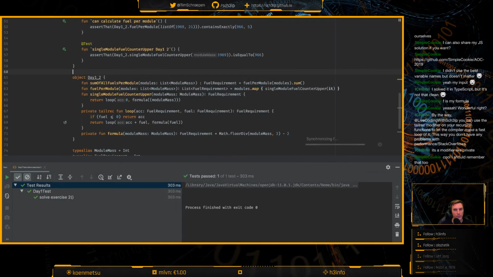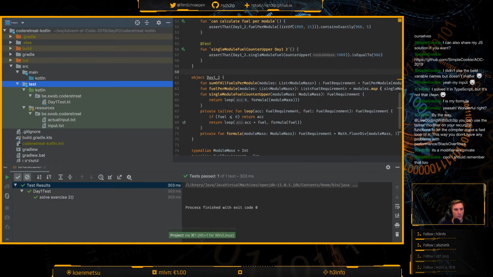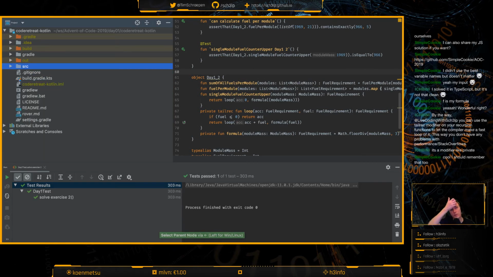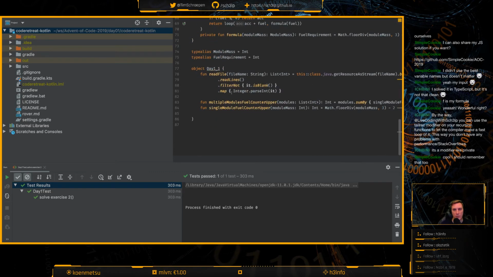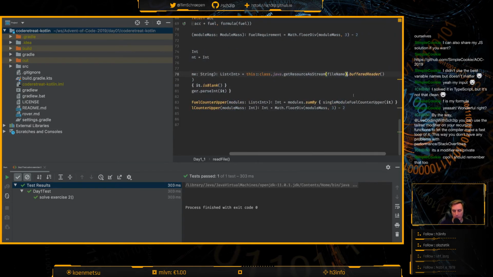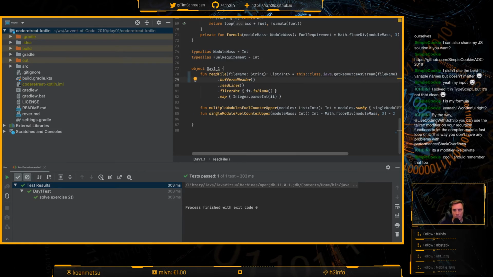Okay. And then I think I don't want this to be called like this. And I guess I am also going to have to pull this thing out somehow. The read file.